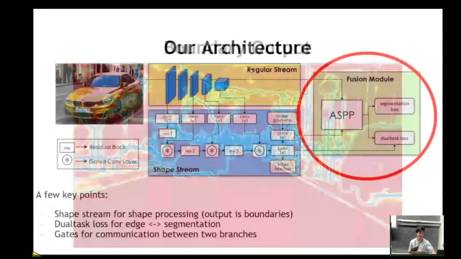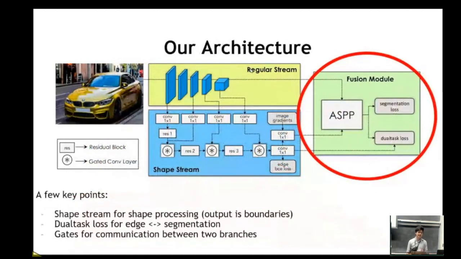So now that we have boundary outputs, how do we actually use them to better guide our segmentation network? So we propose what we call a dual-task loss, which enforces consistency between the two representations we learned in our two-stream network. We can then look at our resulting segmentation maps, which is the result of fusing the two branches.